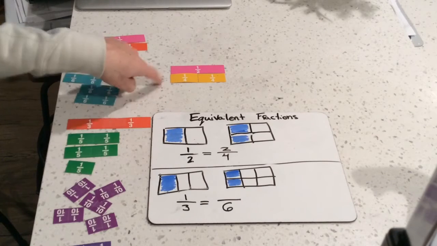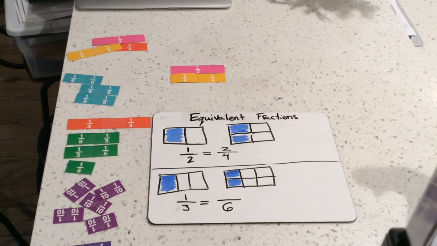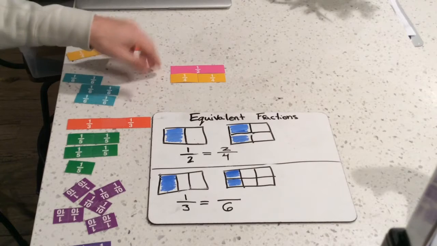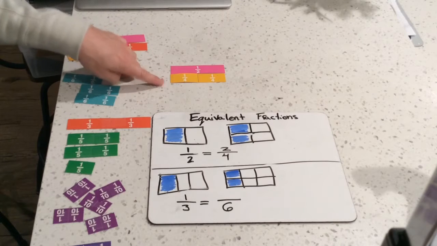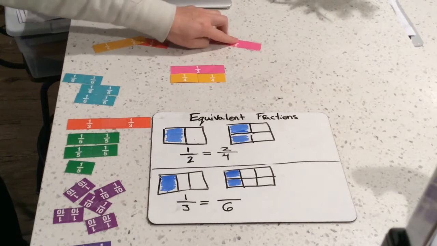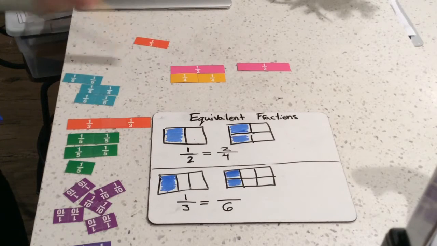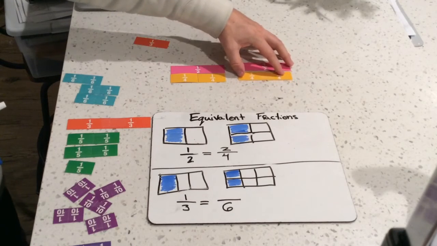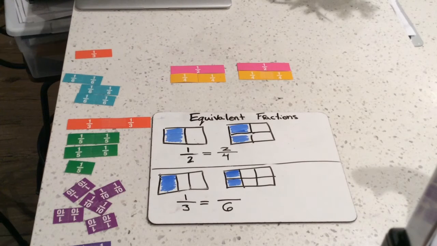So picture, fraction strips. And now mathematically I want to prove that. As you can see here, every time I use 1/2, I need 2/4 to take up that same amount of space. So if I used another 1/2 over here, I would need another 2/4. So I can see that there's this relationship of every 2/4 is equal to 1/2.